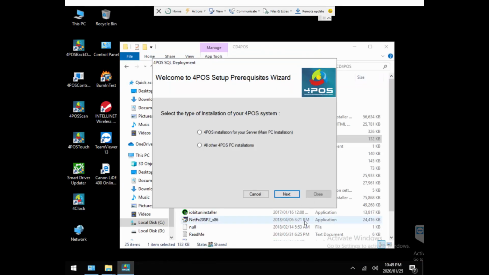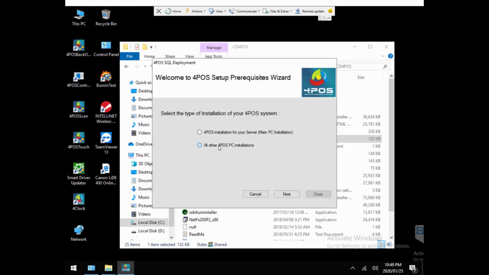Alright, so for the moment we're assuming that you have not installed 4Pos on the second machine. If you have, and you said that that's also the server, in other words that's also its own computer, then that was wrong, and it would be better for you to uninstall the 4Pos system on there. Hopefully you did not register it and mess up the licensing, because now that second voucher would not be able to be used again on the first machine, because obviously it's been used here. But be that as it may, let's go through.